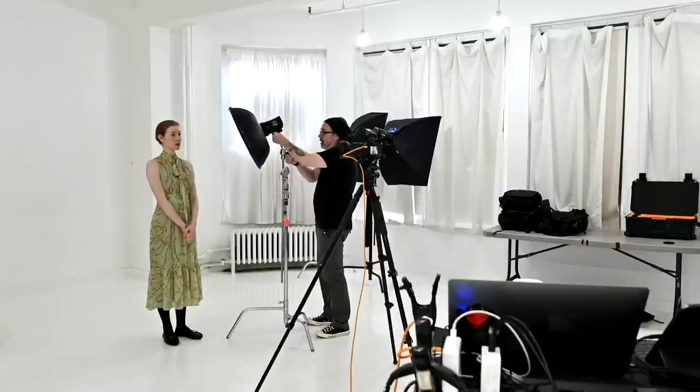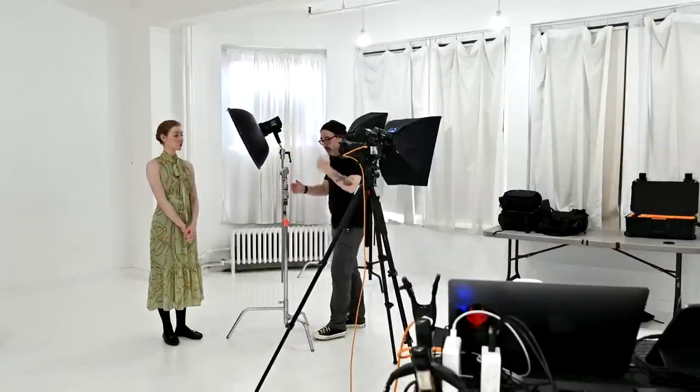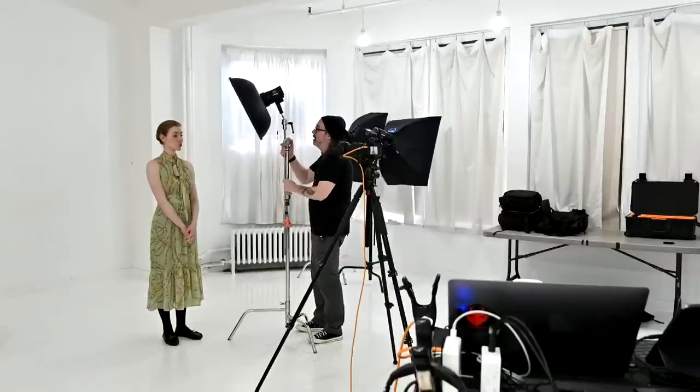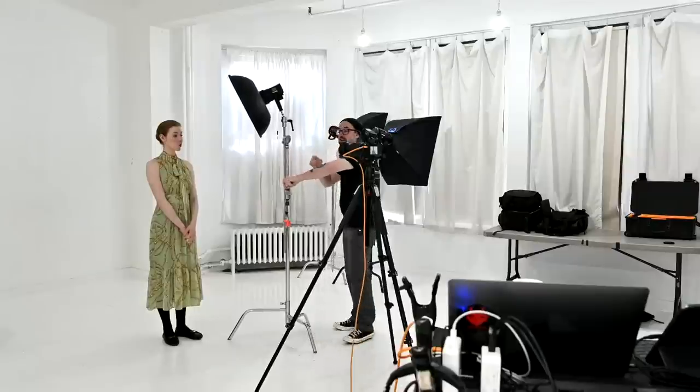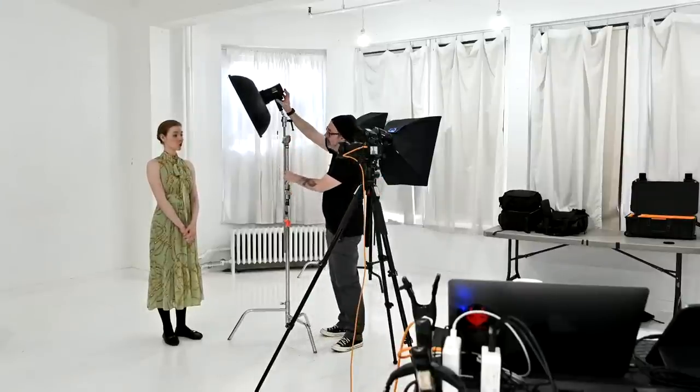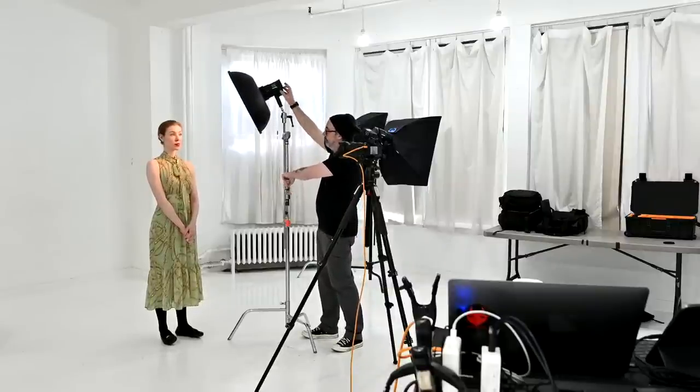All right, so I'm going to tilt the light down slightly. I'm going to raise it above eye level. So this, the center of the light's above eye level. And with the beauty dish especially, we need to be wary of where it aims because that grid's going to make it tight. So I'm just going to turn on my modeling light for a second so we can see. That looks a little low actually. Bring it up. I want the center of the light more or less on our eyes.